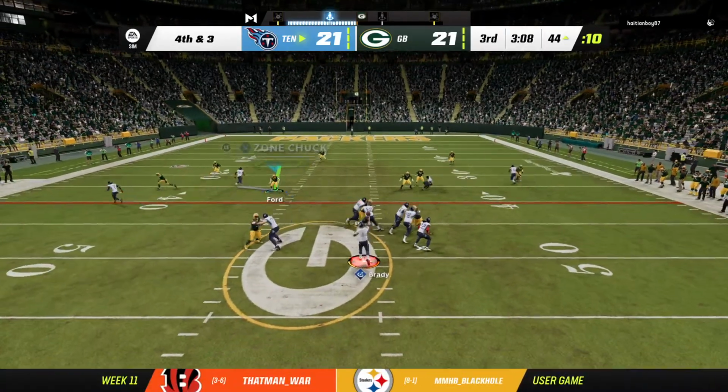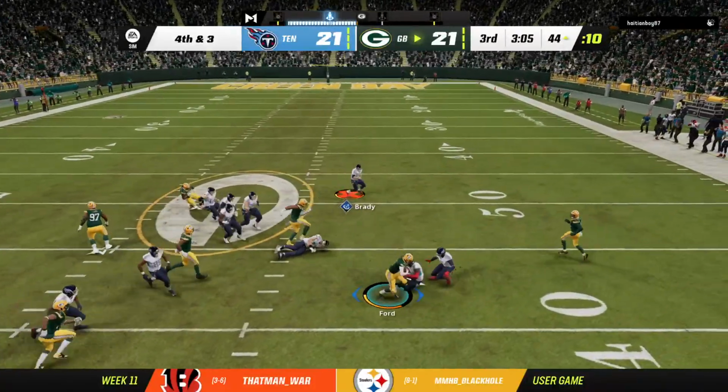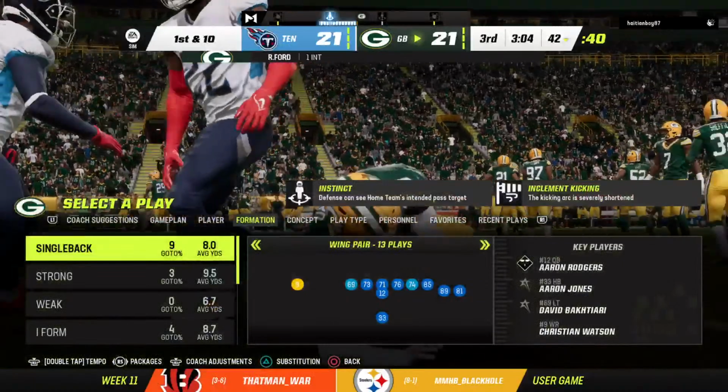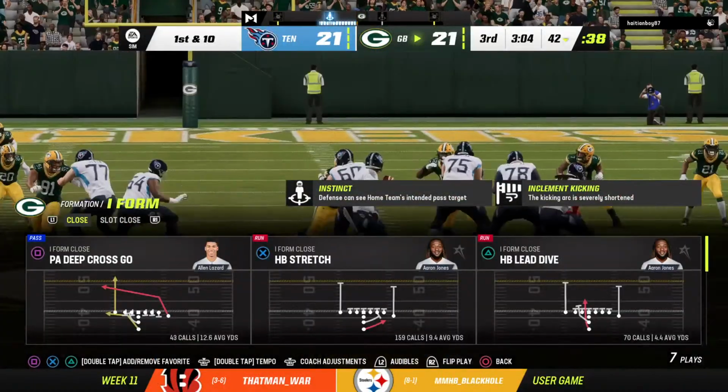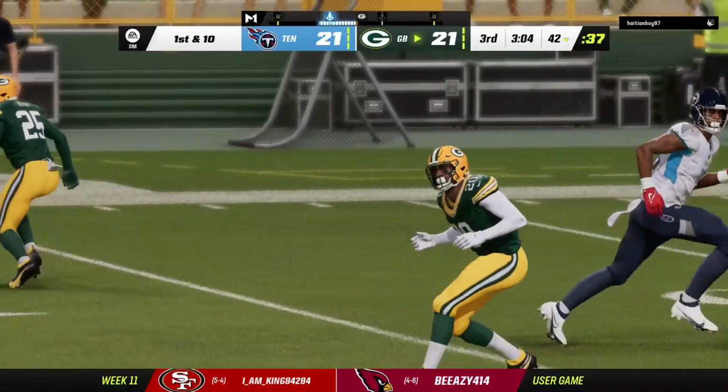Brady to throw for it on 4th down. And Brady going to be intercepted a 3rd time. And the Packers are going to take possession as they get it at the 42-yard line. If you combine last week and this week, he's got a hat-trick going because he had 2 interceptions a week ago.